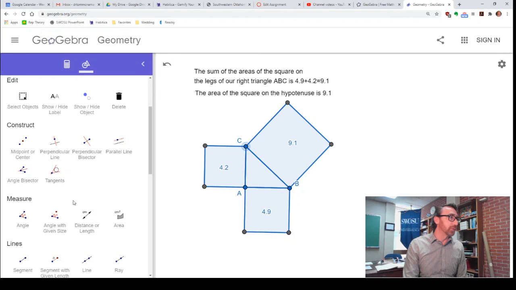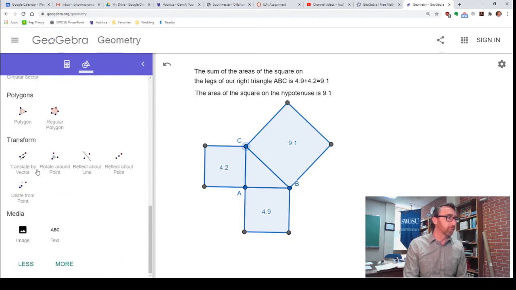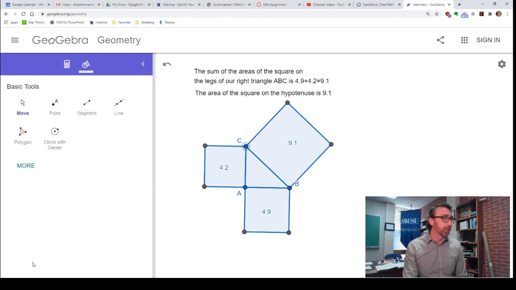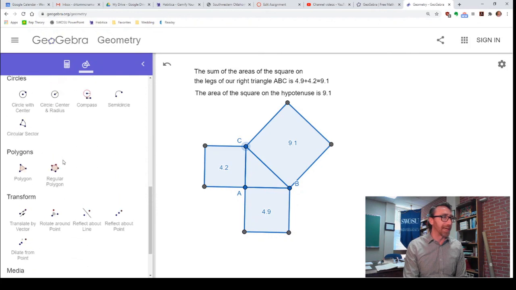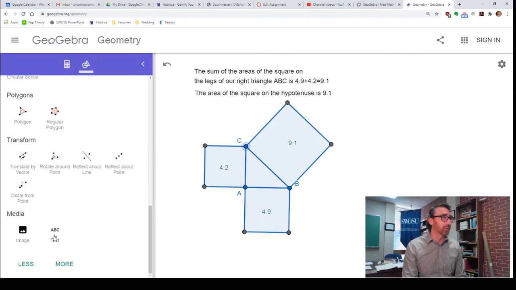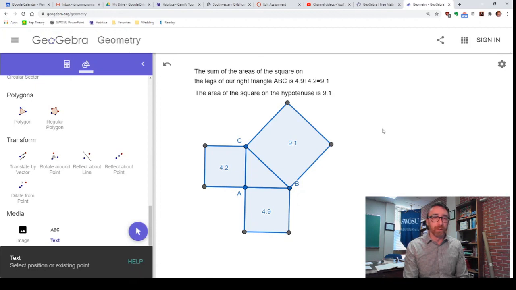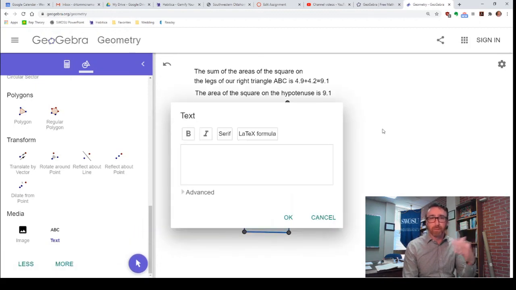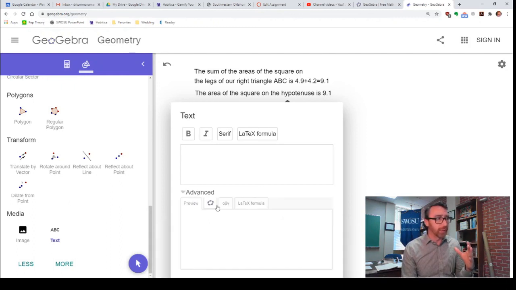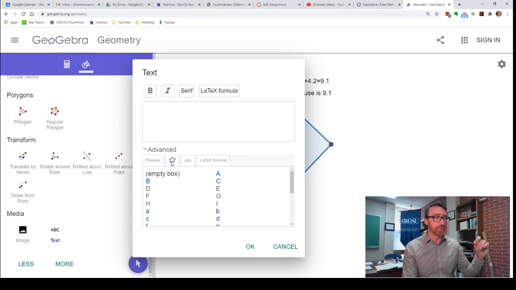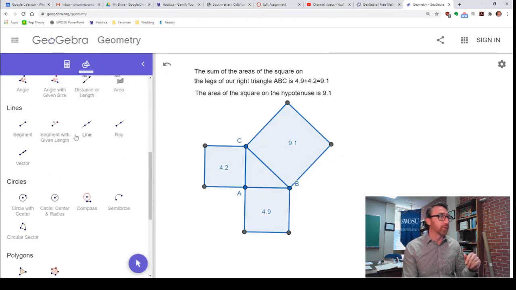So, in your tools menu, you might have to click more to get these options. You've got to scroll way down here under media. All right. This is the standard tools menu. So, you've got to go to more to get access to the text. And then you select wherever on the graphics view you want the text to go. Once you've done that, you can input your text here. And the dynamic part of the text is when you go to the advanced tab and you select stuff from these variables here on this GeoGebra menu.